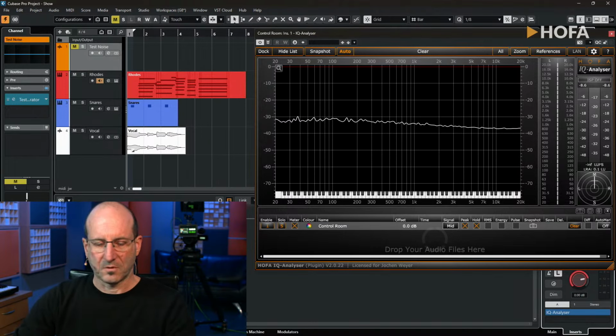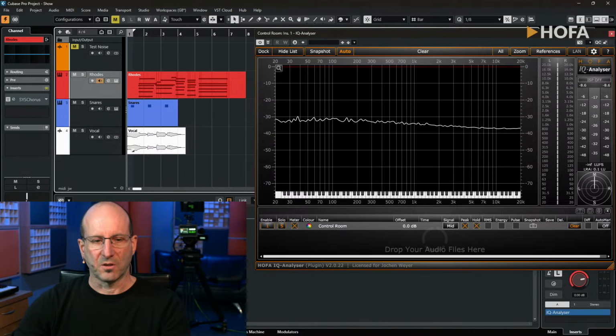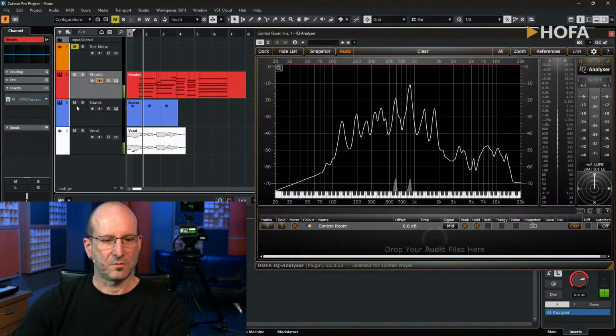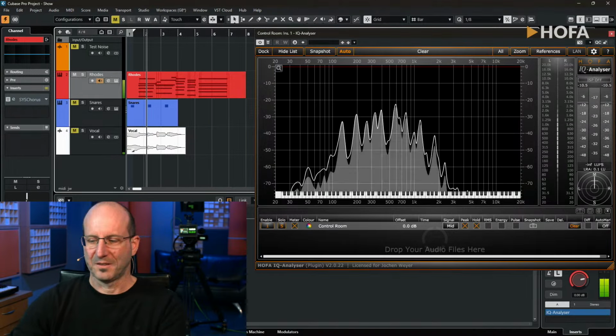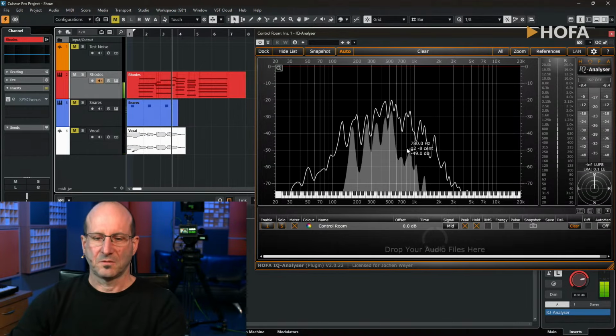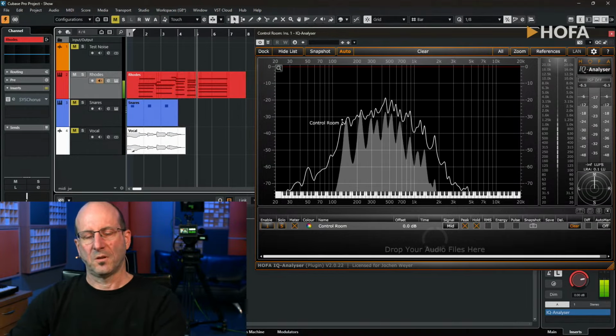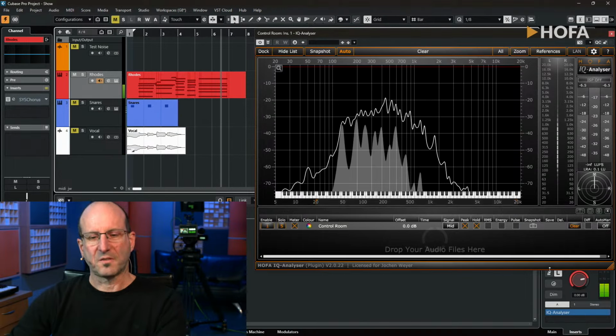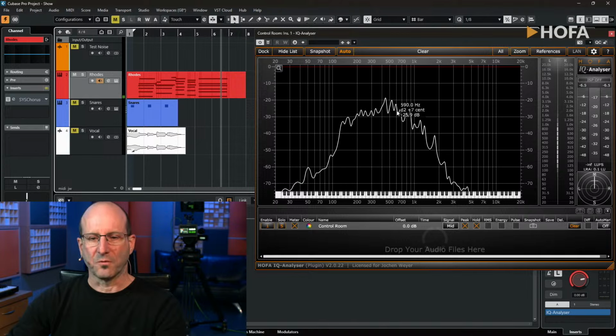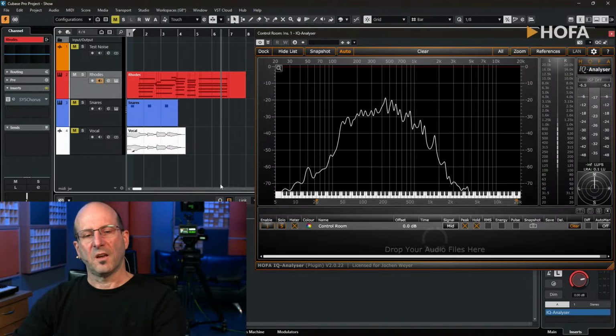So let me put the level back on 0 dB, so we hear something. I recorded just a little track with the Rhodes I just played here. Oh, sorry, turn off the other stuff. Okay, you can see what you heard, and that's typical for a Rhodes. It's a little bit mid-heavy, so the range around the fundamental range is a little bit louder than the overtones and the harmonies and the high notes, and that's typical.